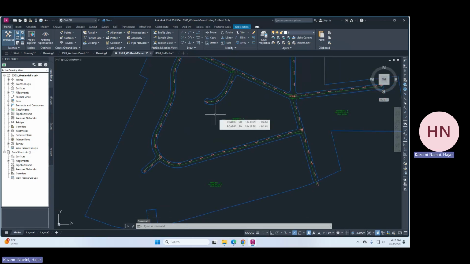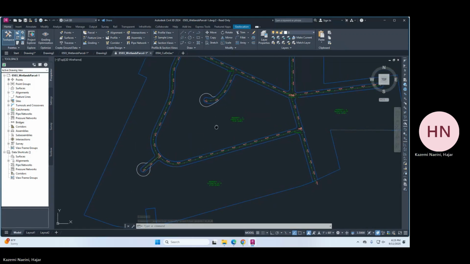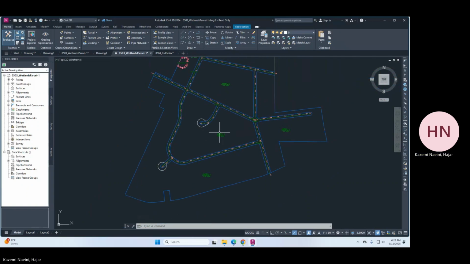And again, paste it. You can hold Ctrl and V, and again 0, 0, 0, and paste them exactly in this location. It's not? You need to use 0, 0, 0 for both copying and pasting.